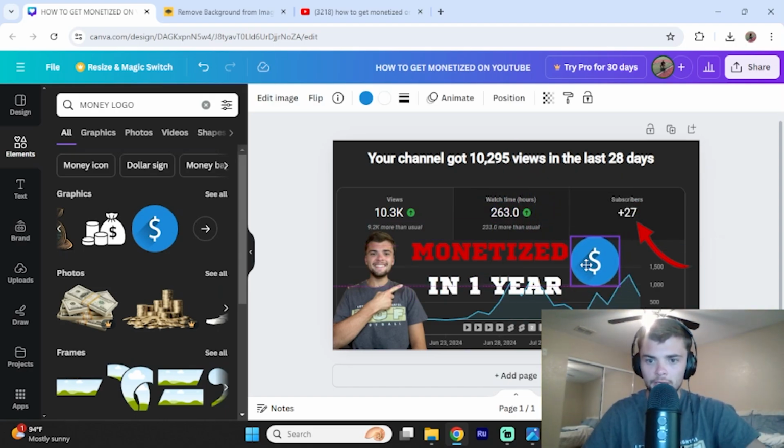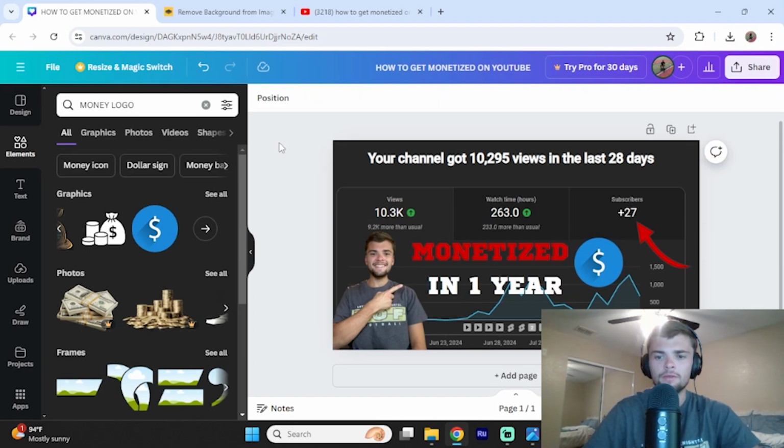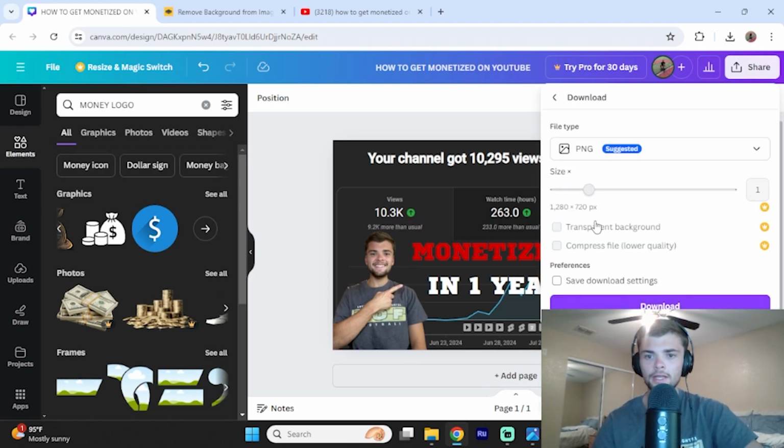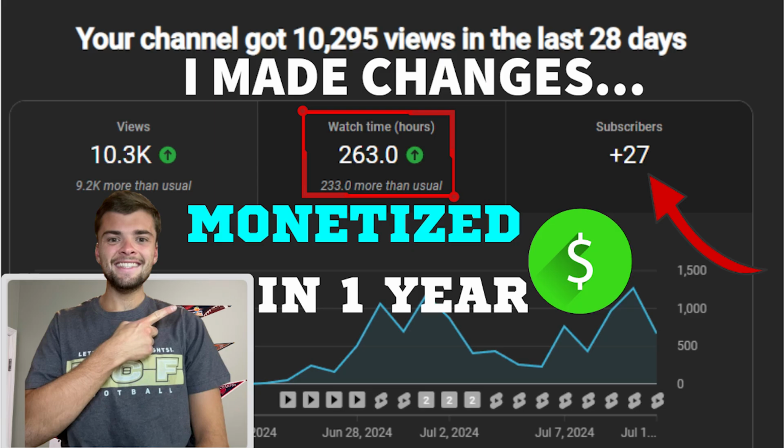Kind of fills up the entire screen. You can still see everything. Doesn't really block anything that's important. And then the title can do the rest of the work. So honestly, this is probably going to do it for it. And yeah, basically when you're done, you go to share and you go to download. When you hit download, it should go in the right format that you want. And now we can go look at the full thing.